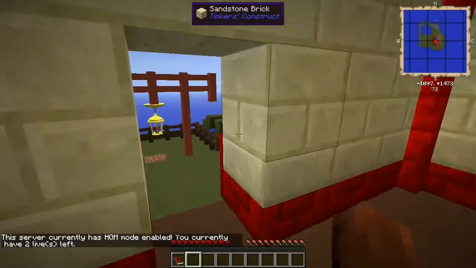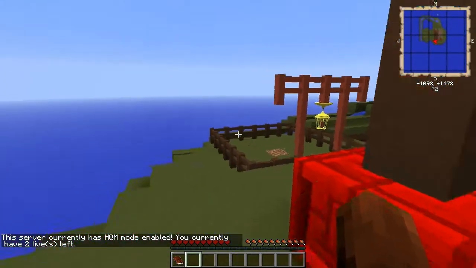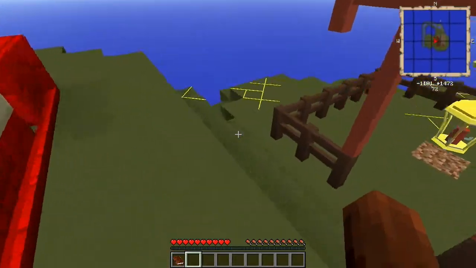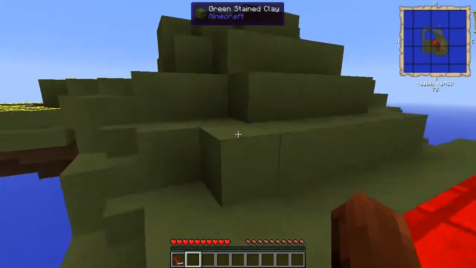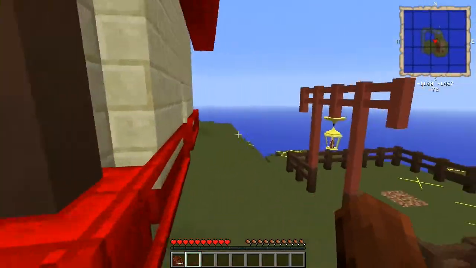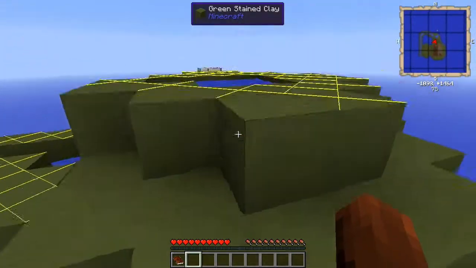So here's my goal for this. For any of you guys who don't know how to load this up, let's check. I like to have that on. If you press F7, you can see spots where it's dark enough for mobs to potentially spawn by little yellow X's. Hold on just one second. Okay, sorry about that.